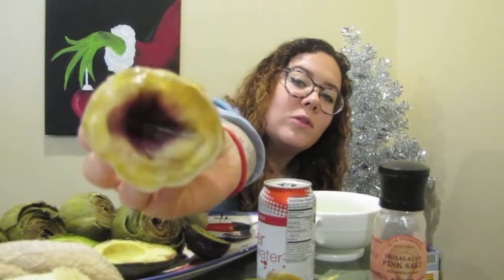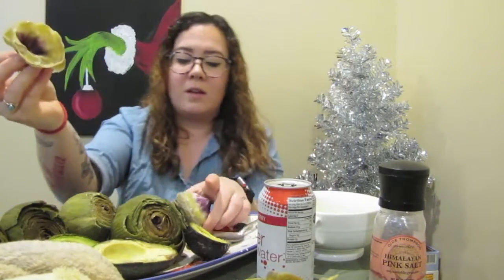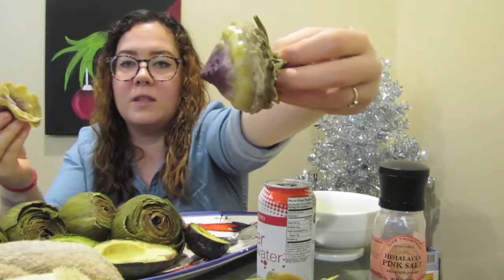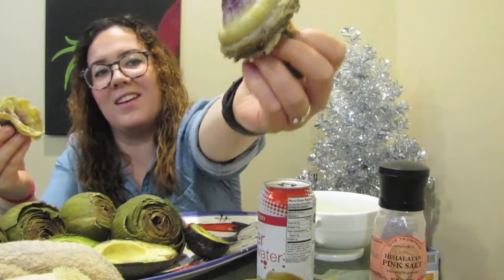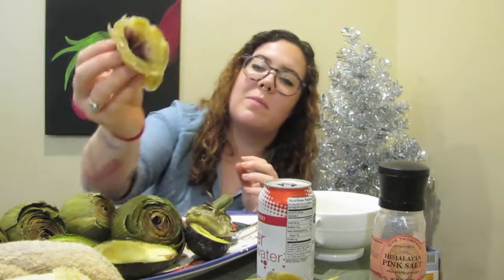Look at this, it's so cool. This is what it looks like when you get a little bit deeper down in. See, that looks kind of alien-esque, but it's really, really good. So I basically just pulled that off. It looks like a little cone shape.